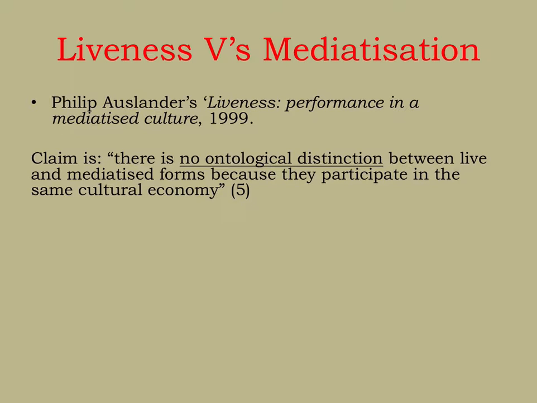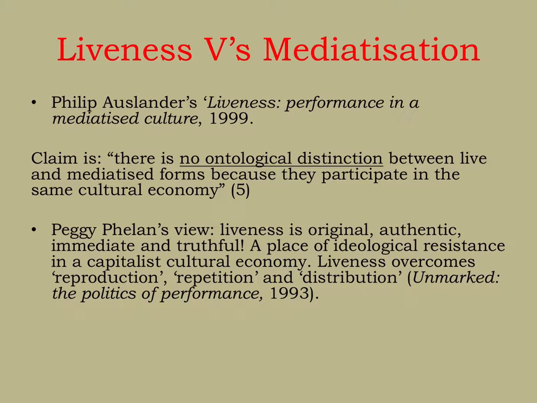And for proponents of the live, they said that liveness can be described as original, authentic, immediate, and truthful. It's conceived as a place of political and ideological resistance in a capitalist cultural economy, for the flesh and blood performer standing present with bona fide presence, sharing this moment with an equally live audience. Now, I have spoken about this when we looked at performance art and the moment that the body became a very important force against those market forces in gallery spaces.